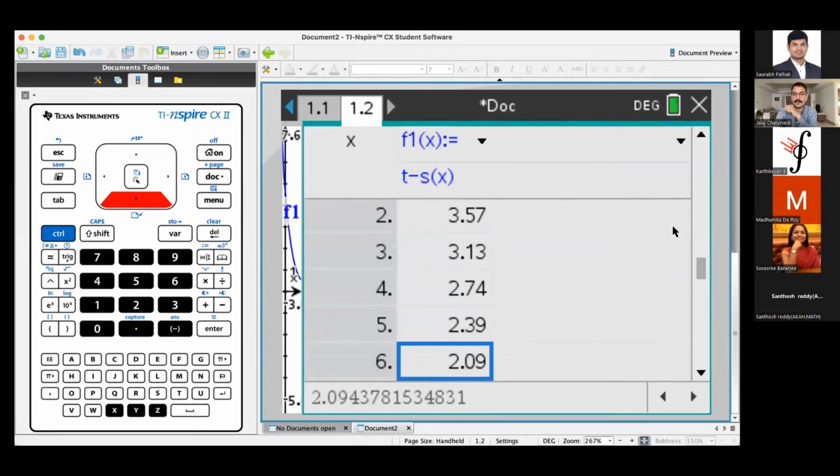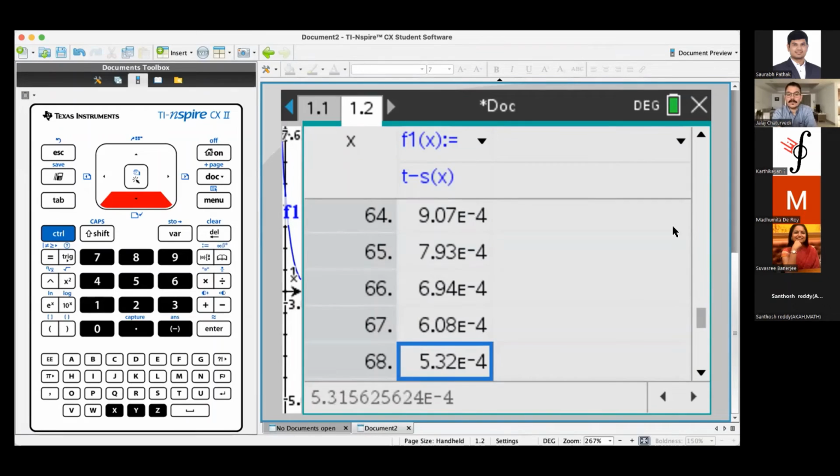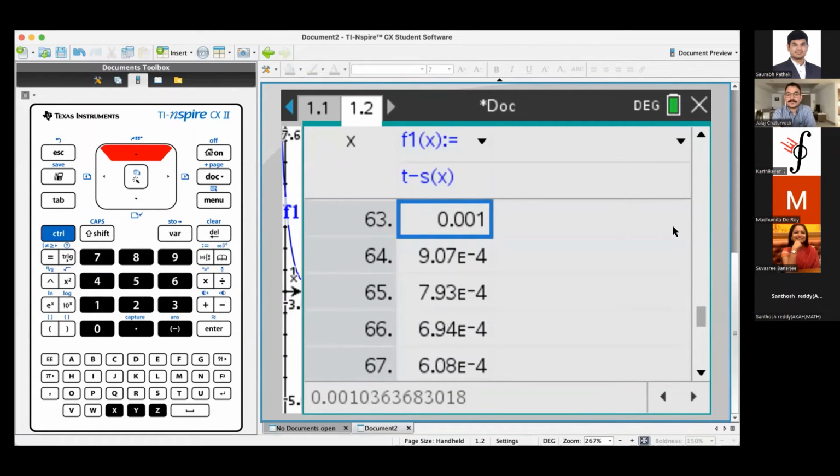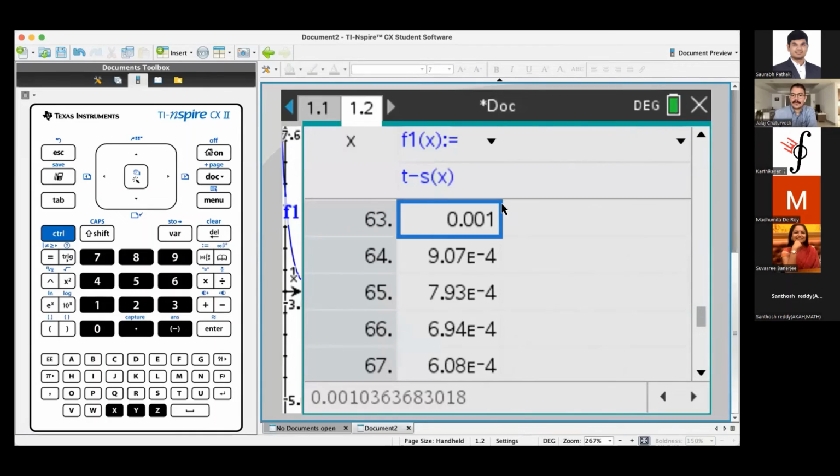Just keep scrolling till you see a value that is less than 0.001. When you move your cursor on any of these boxes, the actual value will be shown here. So we can see it is more than 0.001. If you scroll further down, it is less than 0.001 because it is 0.0009, right? So 64 is the answer.